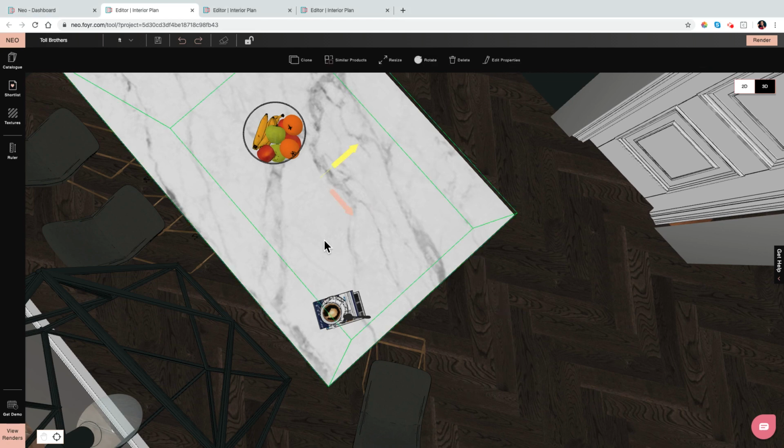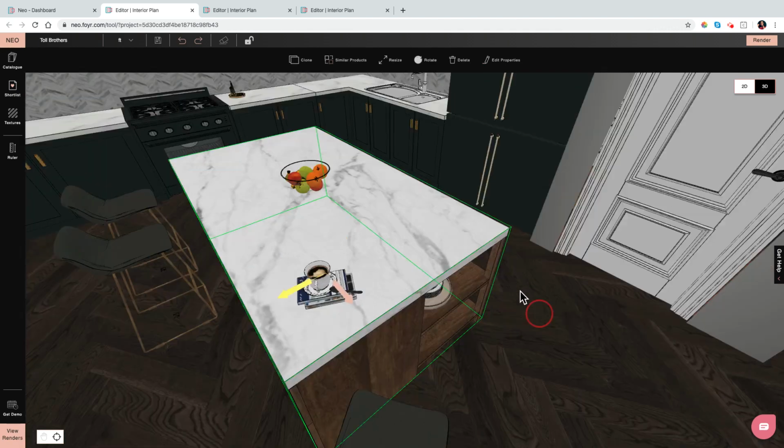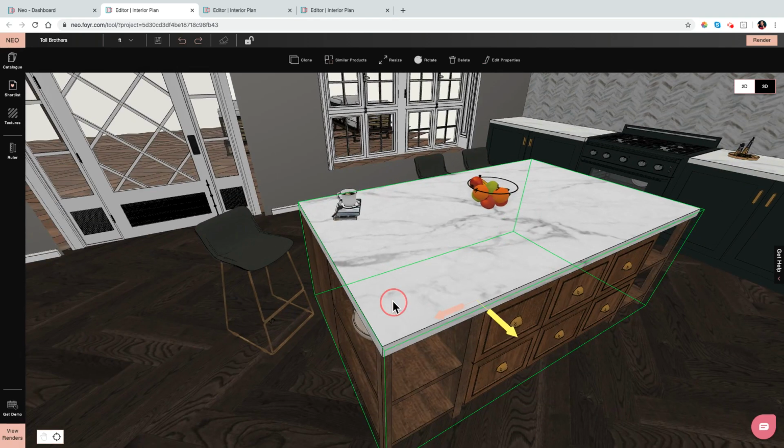All right, so this is a fun wood and marble island with some brass poles on it. Now, once you've selected a 3D modeled piece of furniture, you have a couple of options. You've got the push and pull options for where to move it. You can rotate it right up here on your toolbar. You can resize it, which turns it into more of a cube. So you have the options of changing how you want that to be. You can even clone it if you want multiples. That was a great use for when I was adding on these bar stools.